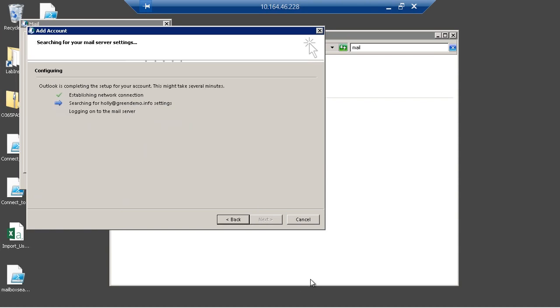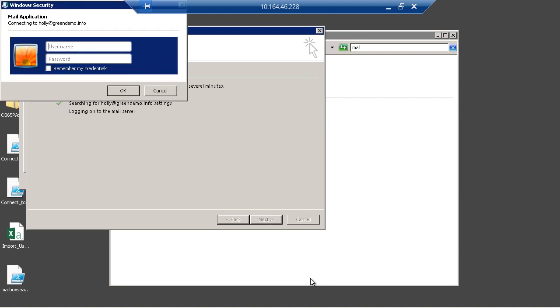So we are trying to log on to the Exchange. And we need to type the password again.